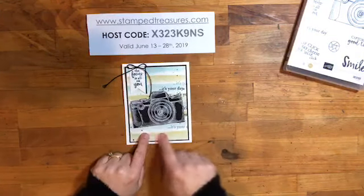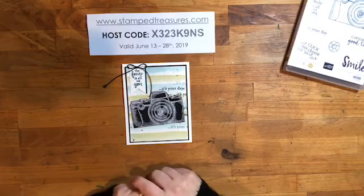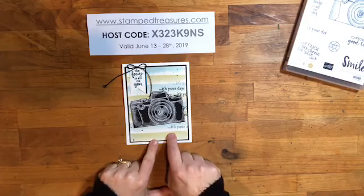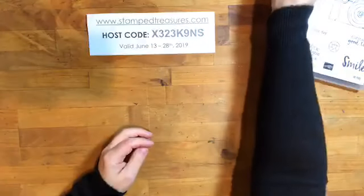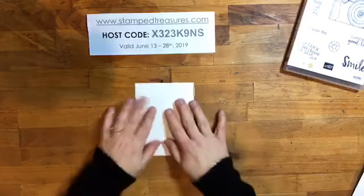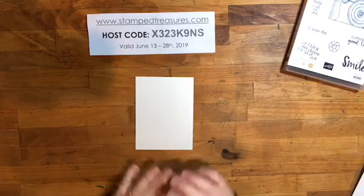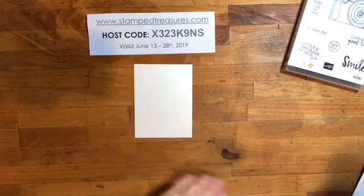We're gonna do a little bit of watercoloring. I'm kind of in a watercoloring mode after last week coloring all those little cows. So we're gonna do a watercolor background here, and we're gonna do some embossing, and just have some fun with this stamp set. Okay, so first up, we need a piece of watercolor paper because we're gonna create our background first so that it dries. This piece measures 3 3/4 by 5 inches.